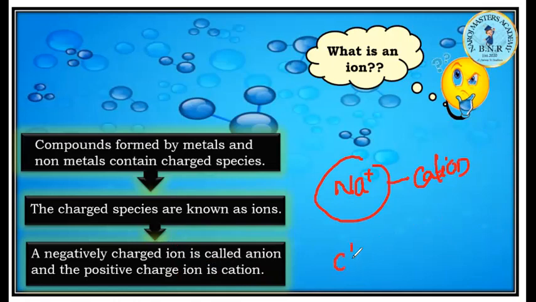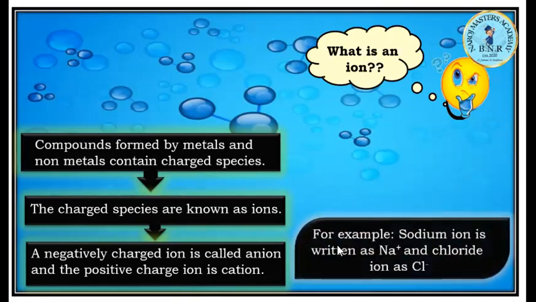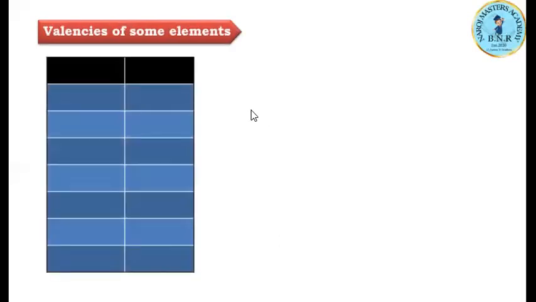Then chlorine ion is named Cl minus, so we call it an anion. Is it right? Sodium ion is a cation, chlorine ion is an anion. Why? The negatively charged particles are known as anions and positively charged particles are known as cations. If you see magnesium, Mg plus 2 we will write. Why? Because its valency is 2. So cation or anion? Cation, very good. Now I will display here a very important table that will help you in future as well. For example, sodium ion is written as Na plus and chlorine as Cl minus. So the valency of some elements is very, very important. You have to remember all this, then only you will become perfect in chemistry. Next: how to write the balanced chemical equation. Very, very important.